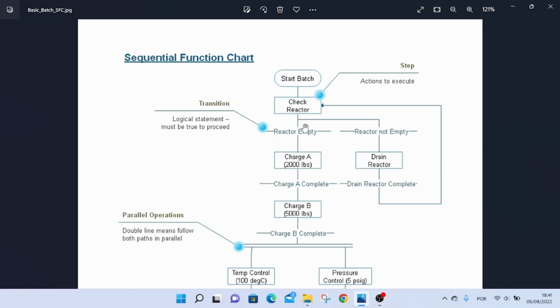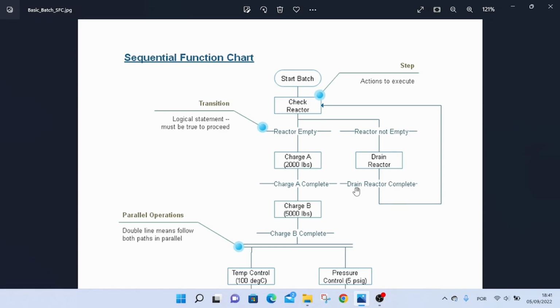So let's imagine, okay, check reactor, and we have here reactor empty. If the reactor is empty, it moves to charge A action. But if the reactor, after checking, is not empty, it will go this way and goes to this action, drain reactor. It must be drained before we do something else.